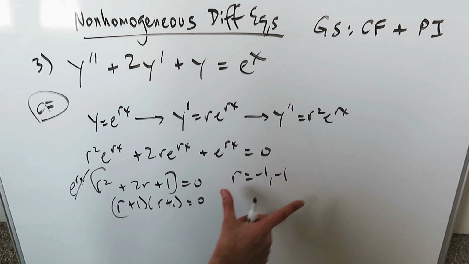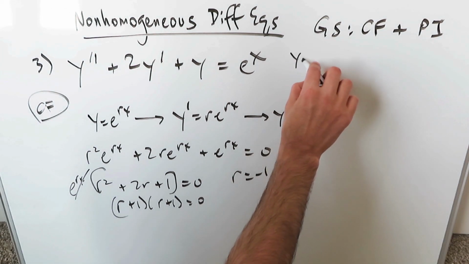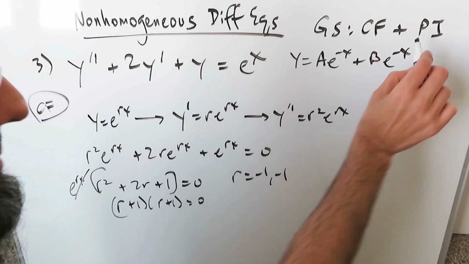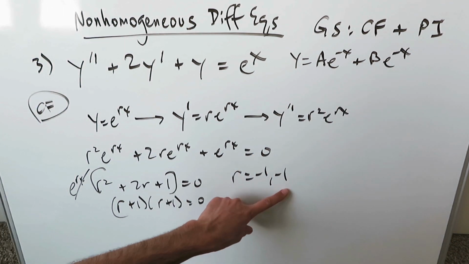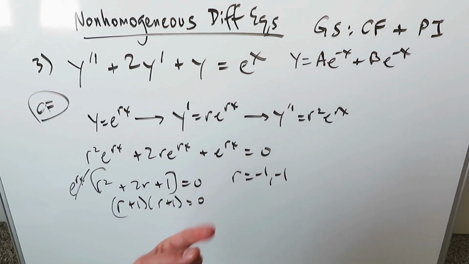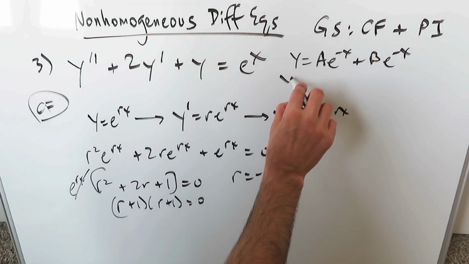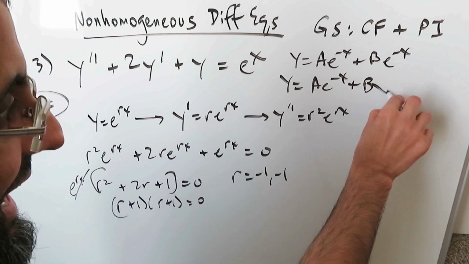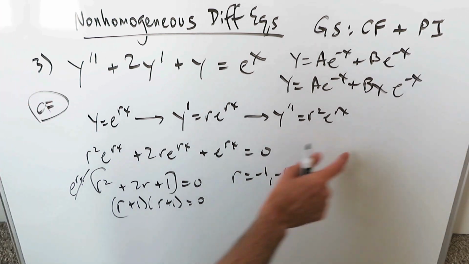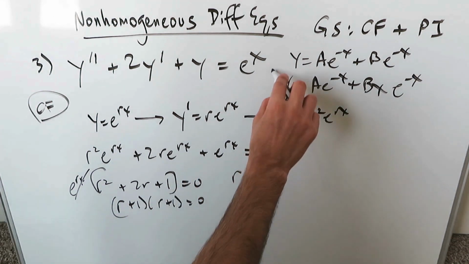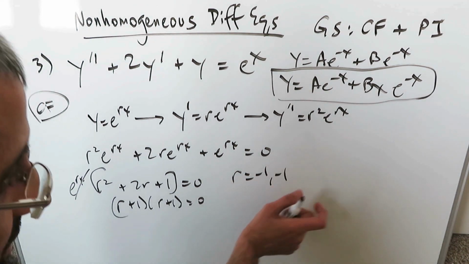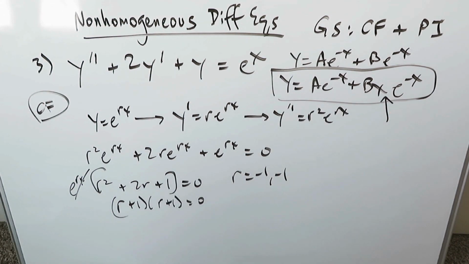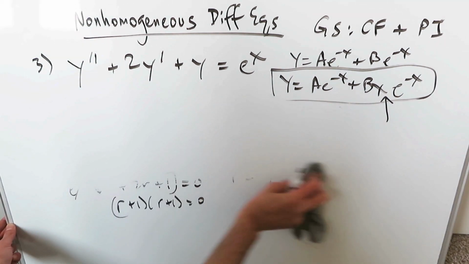Now think back to how you write these out. You're not going to write these out as y is equal to a e to the minus x plus b e to the minus x, because if you think back to when you have identical solutions and you have one real solution, you make a modification. What's your modification? It's a e to the power of minus x plus bx e to the minus x. That right there is our complementary function which we will use. So when you have identical solutions, you bring in this x over here with one of your constants, and that creates your answer. So that's something you have to remember.